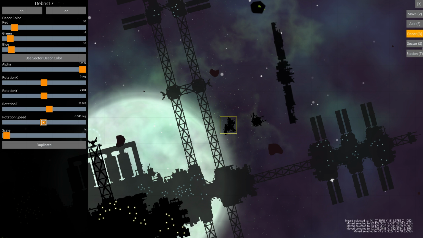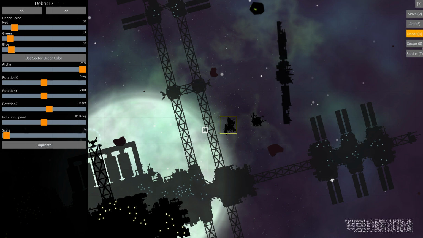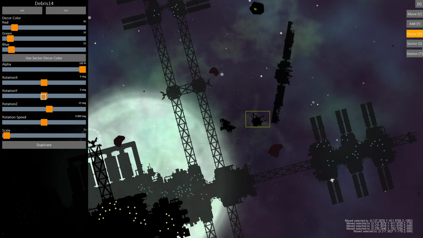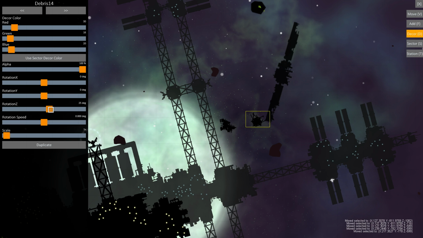Give this a rotation speed. Just barely have it rotating. Start it out at a little bit different offset. And this piece, what do we want to do with this piece? Oops. I want to rotate it on the y-axis.